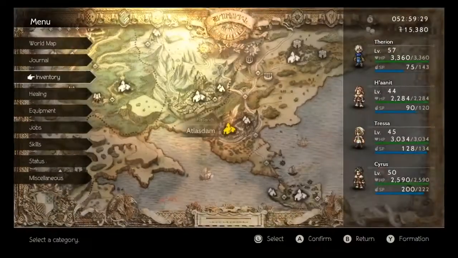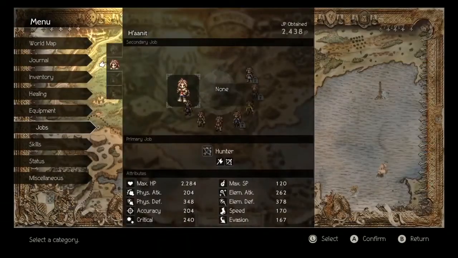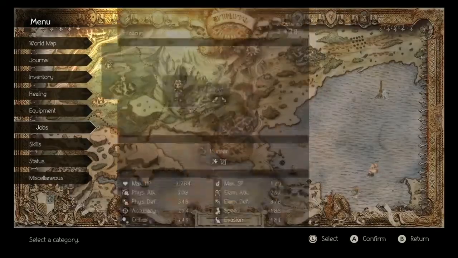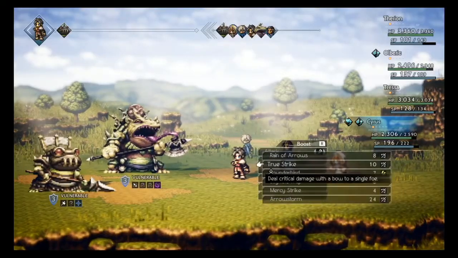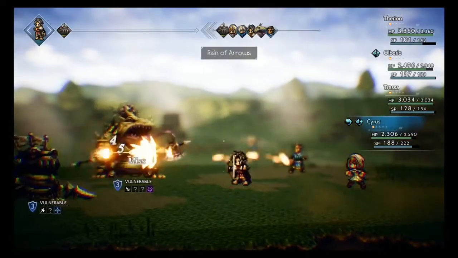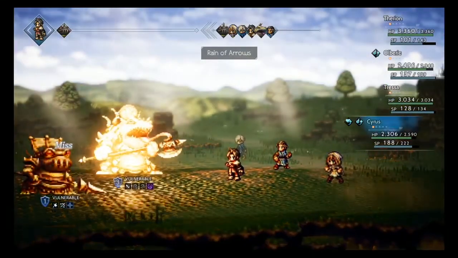But just when I thought I'd figured it out, Octopath Traveler added a whole new layer to battles with a job system. Suddenly, characters who only fought with daggers could strike all enemies with a sword attack, and purely physical characters could cast spells, shattering the defenses of hapless foes.